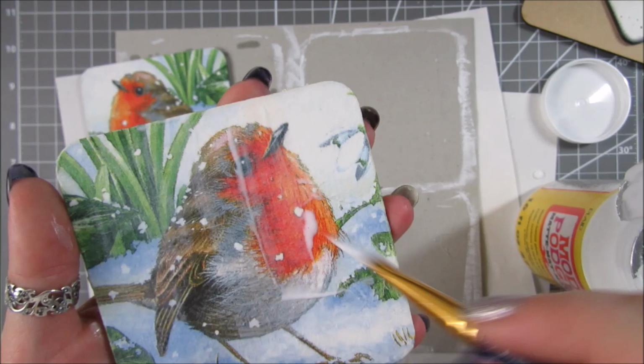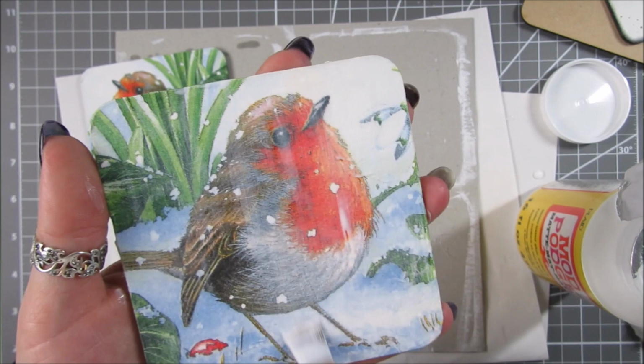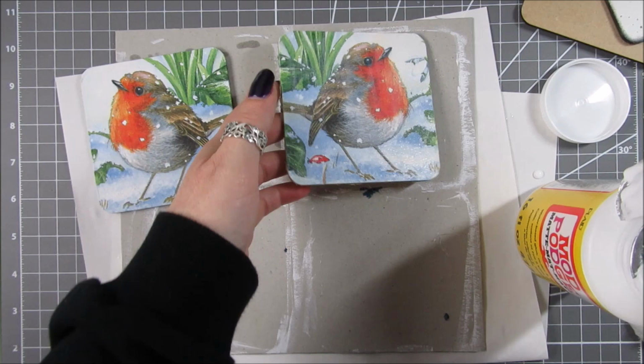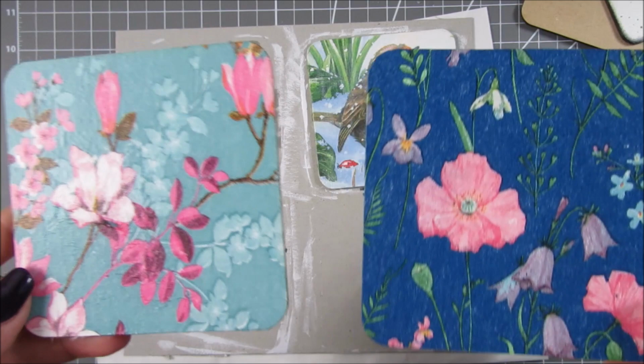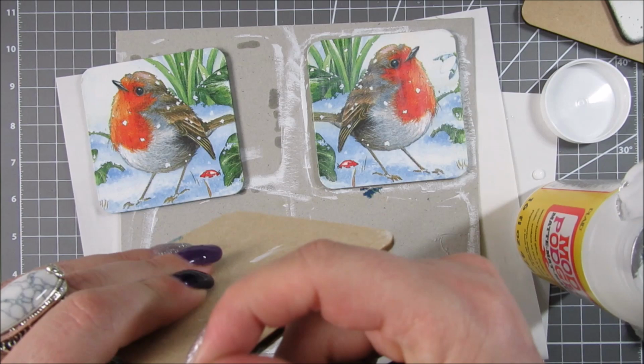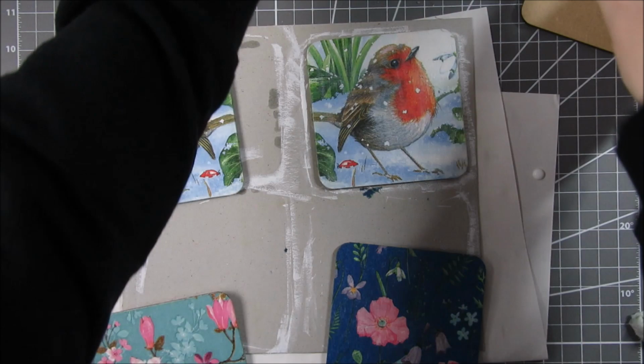And then I think what we'll do as well is when these are all dry and done, I'll come back in a couple of days and we'll make some kind of nice matching gift box to gift the coasters in. Now, these two here I've done are just the same thing, but flowery napkins. And I think these are ready to do what I'm going to do on the edges, the same as what I did with these two.